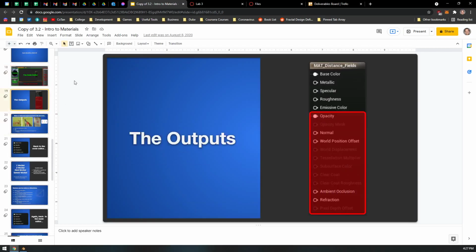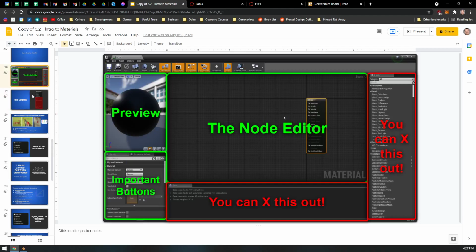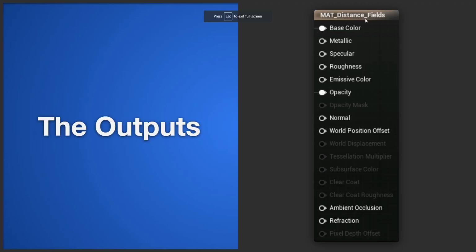So before we move on, let's talk a little bit about the outputs. In Unreal Engine, these are the outputs to a material. There's color, there's how metallic something is, how specular something is, how rough something is, how emissive. To access this, I'm going to launch Super Florida Man on the side. This is the project that the club is working on if you want to join.